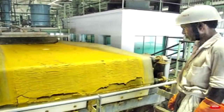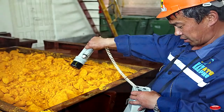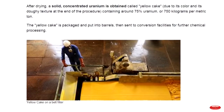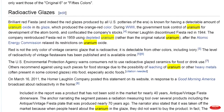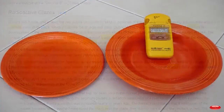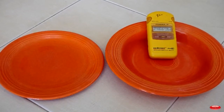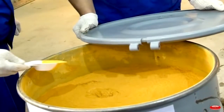Maybe this instant death has a bit of a delay on it, because I've completed a little more than one sentence before dying. Indeed, it's now over 10 years since I handled this uranium oxide like this, and I'm still not instantly dead. See, it turns out that this yellow powder that didn't cause instant death was kind of colourful, and so they started using this chemical in glazes for plates and the such like. You see, while uranium is actually radioactive, it's a weak alpha emitter. Alphas have lousy penetrating power, which means you can handle things like this with gloves with essentially no ill effects.